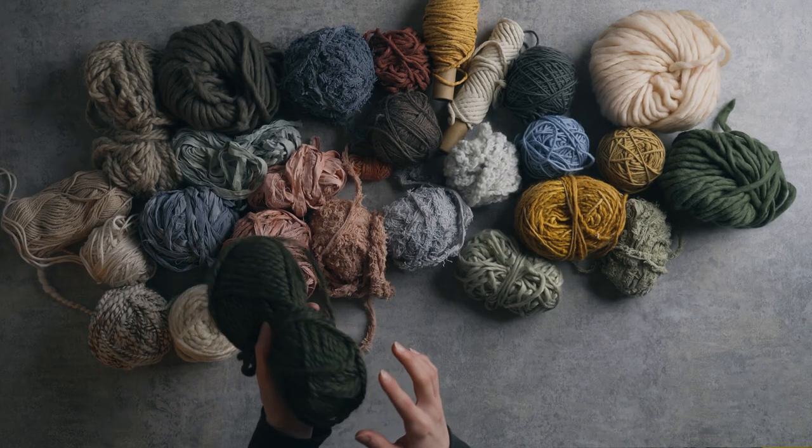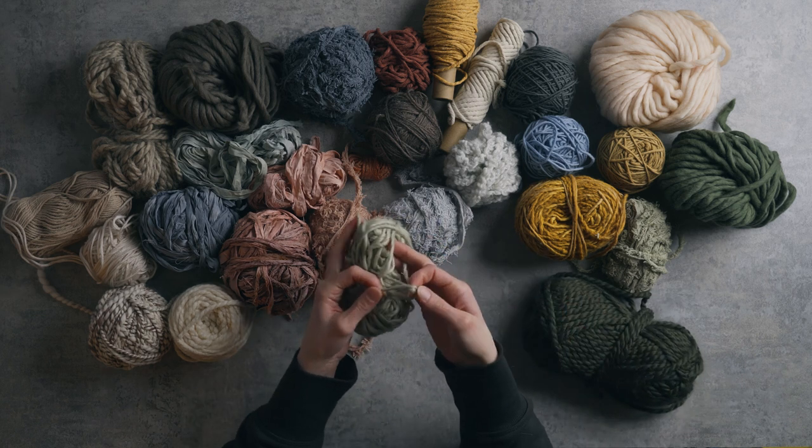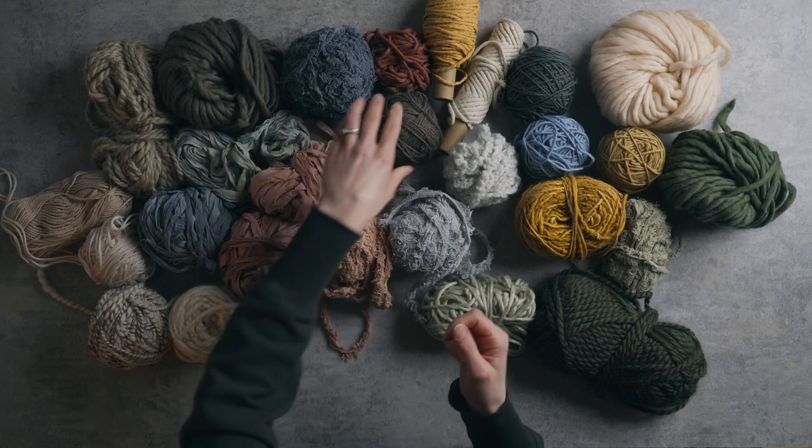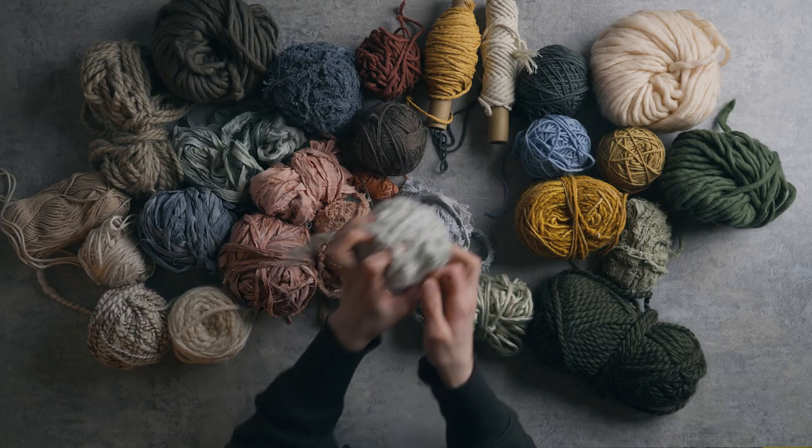Here in front of me, I have a ton of different colors, materials, and sizes of materials, and we're going to mix these together to create some unique texture. We have some plied yarn, single ply yarn — more like a roving yarn — cotton frizz ribbon, silk sari ribbon, some wool yarn that's really thin, and some wool yarn that's really thick. We have a little bit of cotton rope. I decided to stay with quite thin material since we're adding multiple strands — I don't want it to get too bulky. I also have some boucle style yarn, some hand spun yarn, and cotton yarn. You could create texture with this infinitely — there is no limit to what you could do.